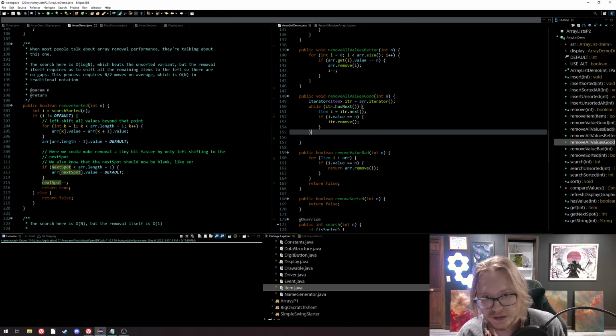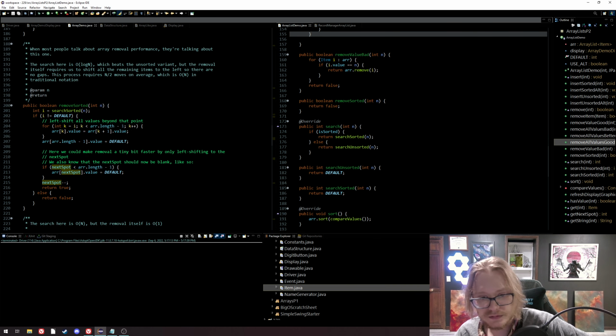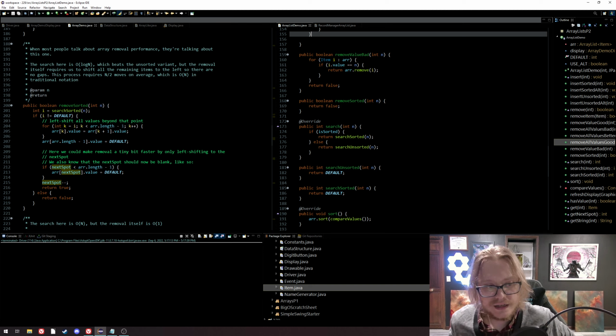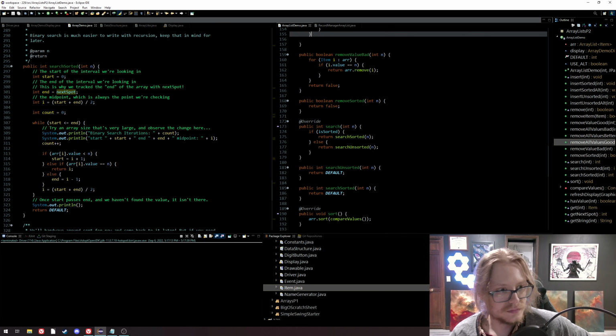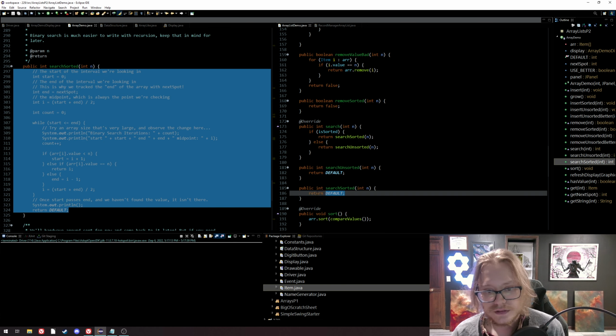Okay, so that's our remove all values good version. We've got our remove value bad. What are we missing? We're missing remove sorted. Okay. For remove sorted, we're going to have to write a search again, because it's more efficient if our search is more efficient. The faster we can find the item, the better. And we can actually rewrite our old search from the array demo. Let's go find that guy, our old binary search. So this should be a good exercise in copying and adjusting it for an array list.